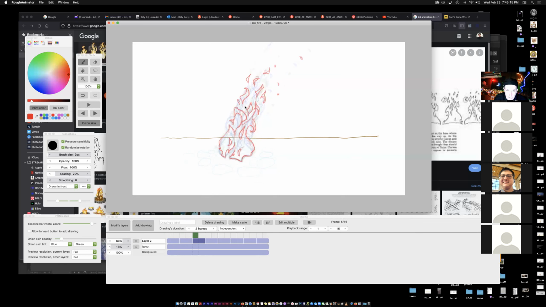And so let's go backwards. It started here, now it's going up to here. It's kind of following this shape. And it's following that shape and continues to follow that shape. And now on the very last frame, it becomes that little mushroom shape. On the very first drawing, we're going to put it here and then follow it up again. Now it's becoming just a little ember. You can see that we started the little bit in the middle of the cycle, and now it's already at the middle of the cycle again. So this shape right here became this shape on the very first drawing. This is what it looks like as a loop.